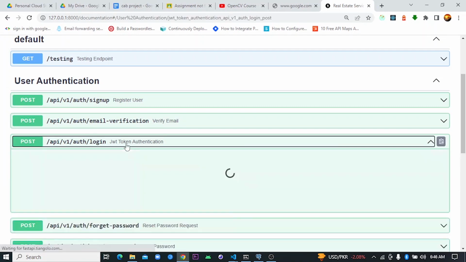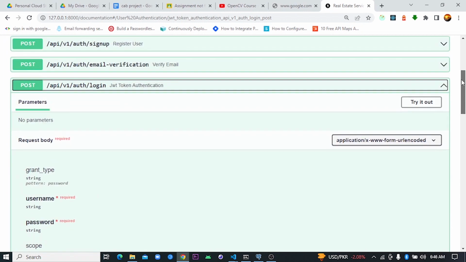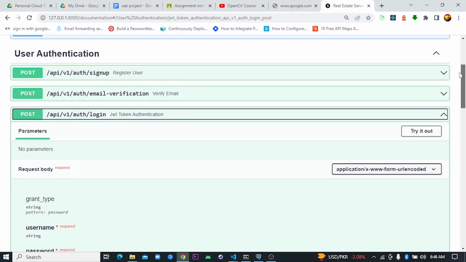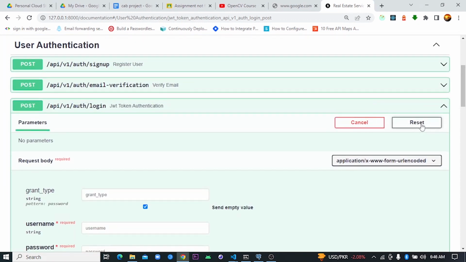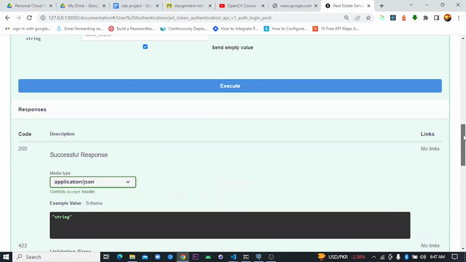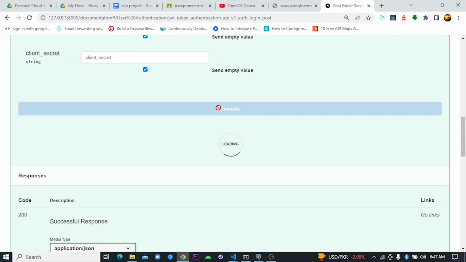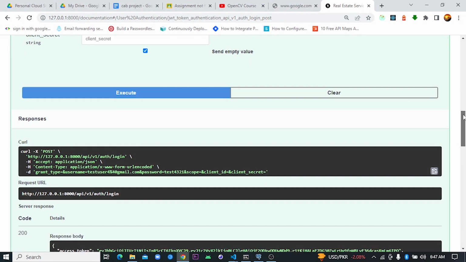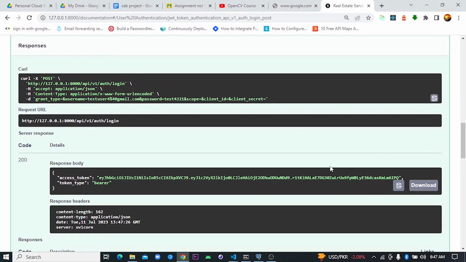So let's try and log in. We created a couple of users when we tested out our sign up, and the required fields are here in the docs. So we enter testuser4, then the password. Now let's hit send. All right, let's see. We have 200, right? Okay, our token was generated and we have bearer, so our login is working.